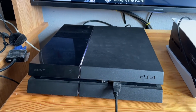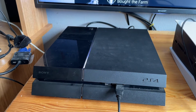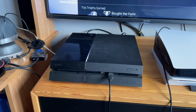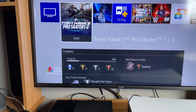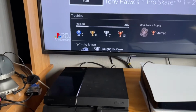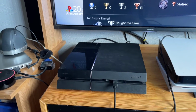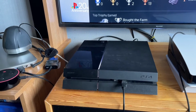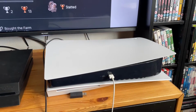As you can see, my PS4 is clean and it works as well, so that is good. I played some games on it, so it was 100% working. The fan is a bit loud, but that's because it has run out of its PlayStation life cycle because of the PS5 coming out.